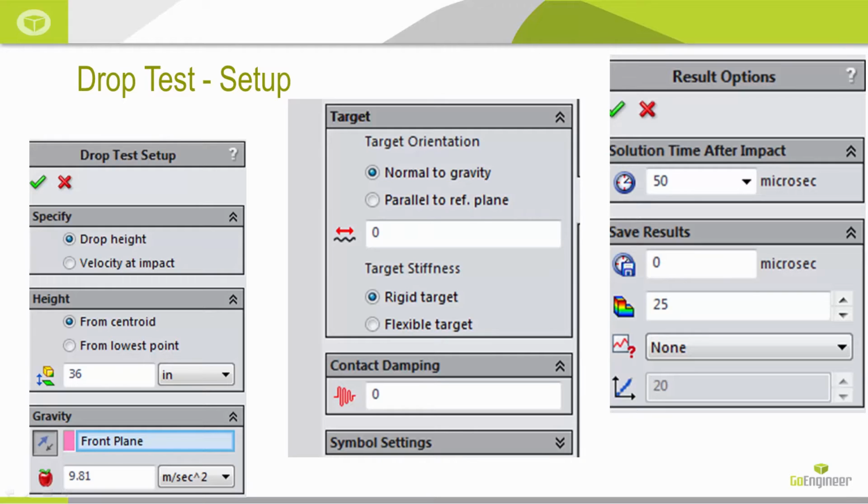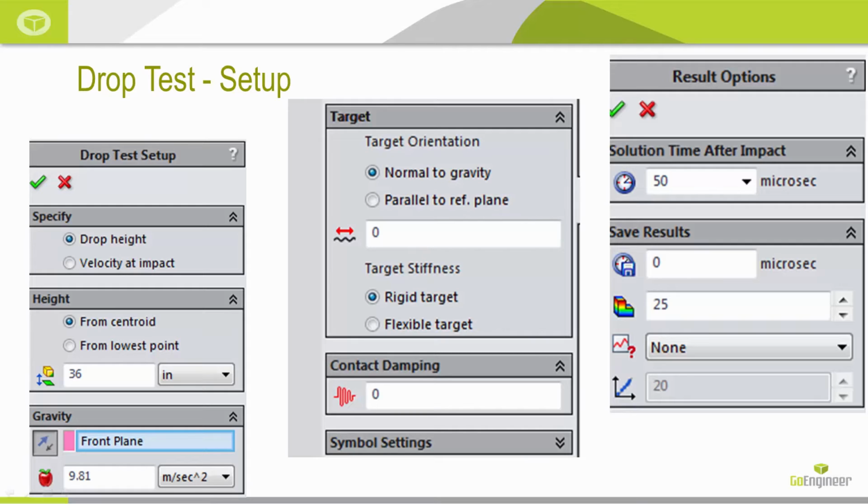From there, we choose if, once it hits the target, there is any sliding. So we can define a friction coefficient for that. We can also specify if the target is rigid. For the most part, this is the option that we choose. You do have the capability to specify how stiff the target is that it's hitting. In the real world, when there's a collision, there's damping in the system, meaning that if you drop a ball on the ground, it won't come back to the original height. So we can specify this in SOLIDWORKS, and it's best to investigate this by doing empirical tests and coming up with the appropriate value for your simulation.